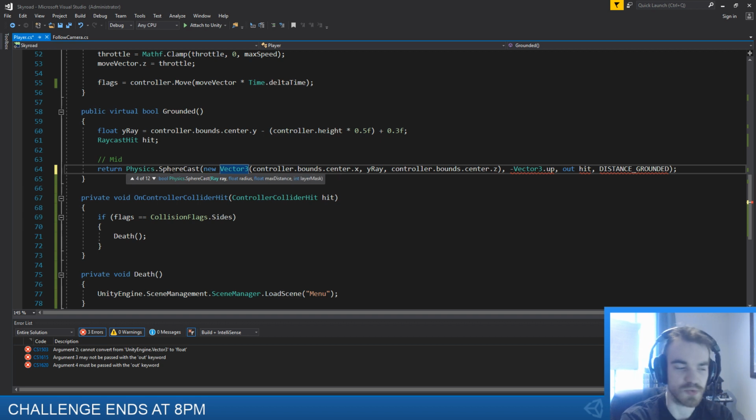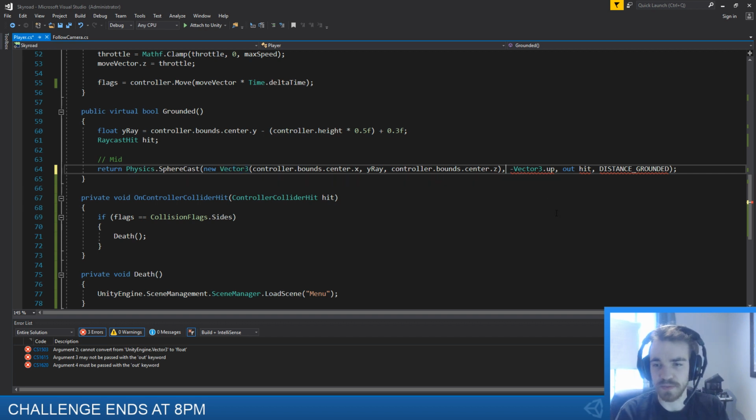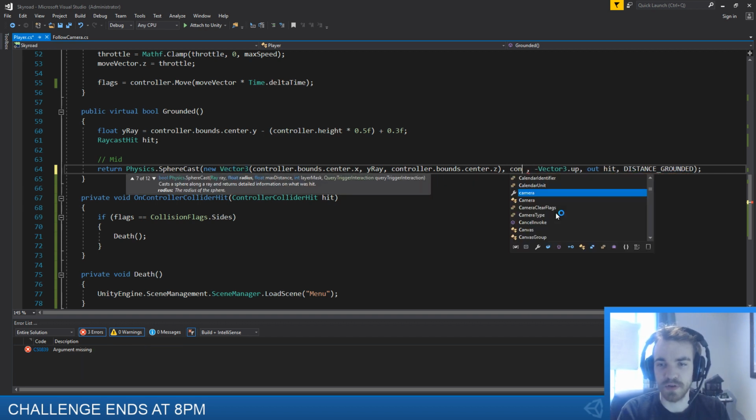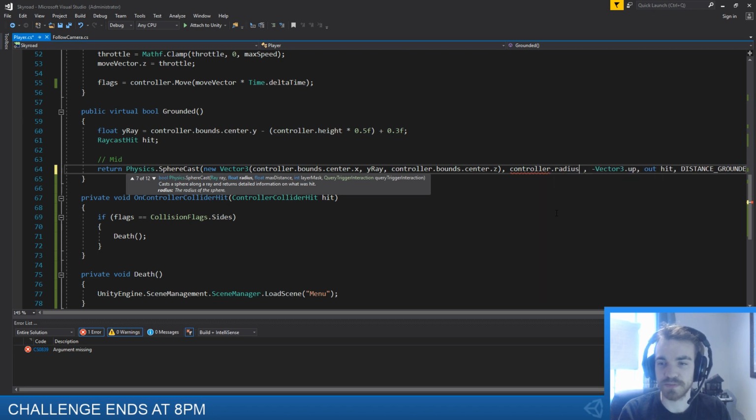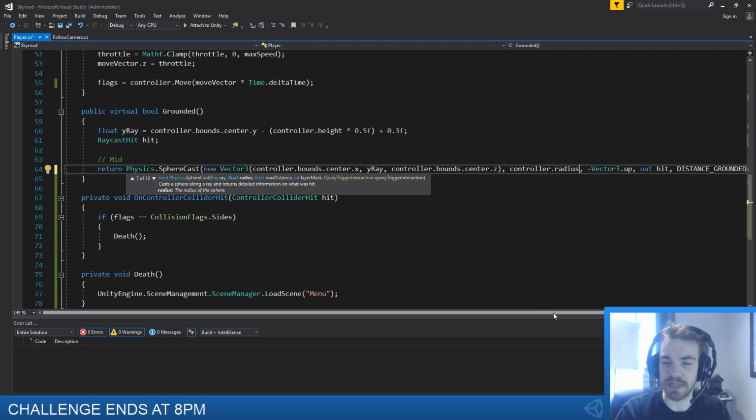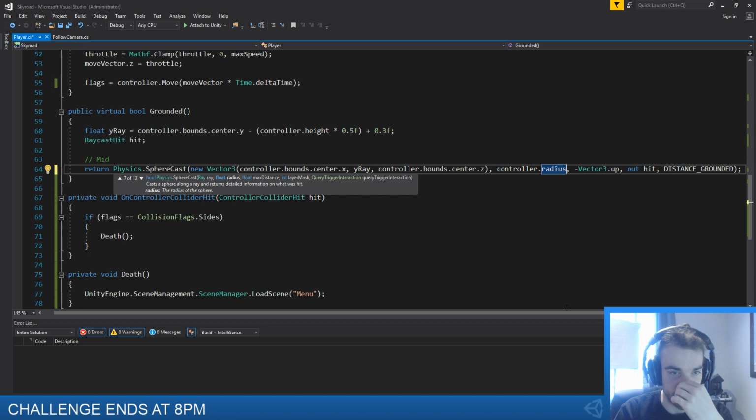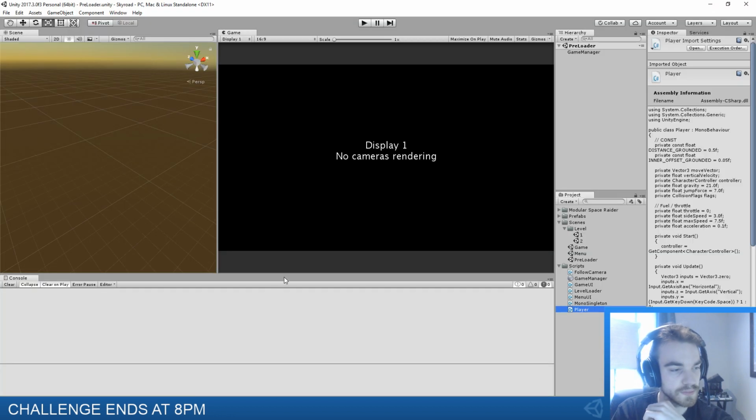Okay, I think we can use array, we already use array anyway. Origin, radius. Radius is going to be, in this case, controller dot radius. And can we keep the rest? I think we can keep the rest of the values. That's fine.